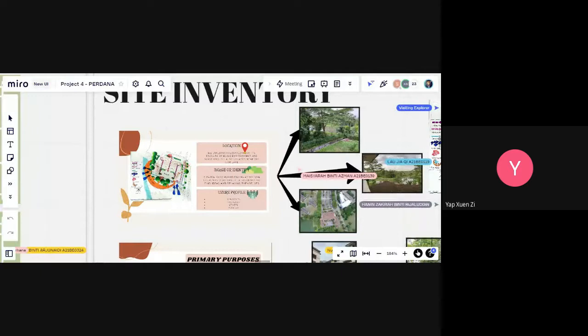Okay, the main entrance is from the B11 building, and this is the picture of the main entrance. For the side entrance, our group thinks there are 2 side entrances from the B11 building also, which are here, this part and also this part.